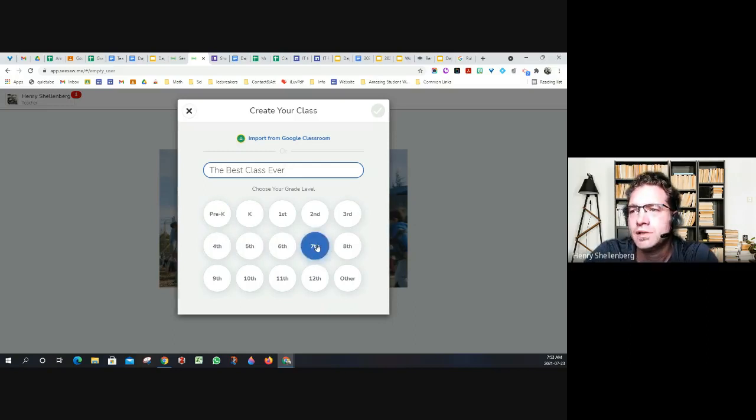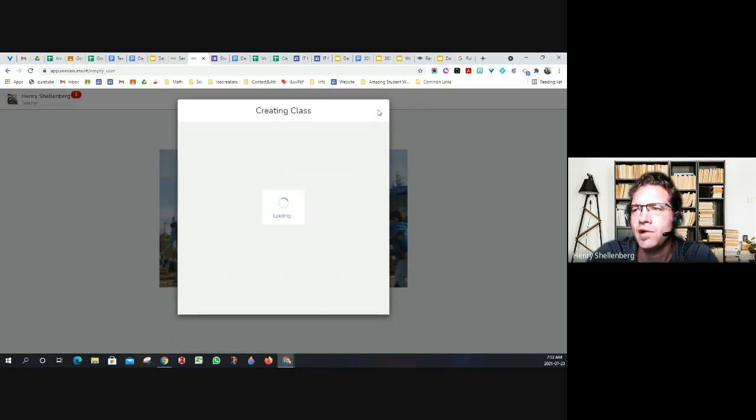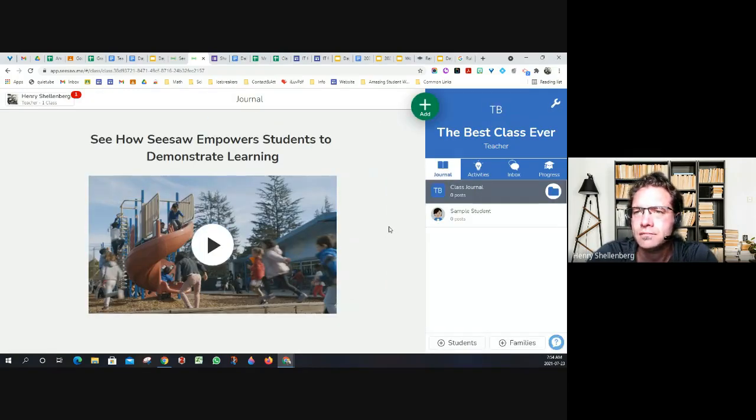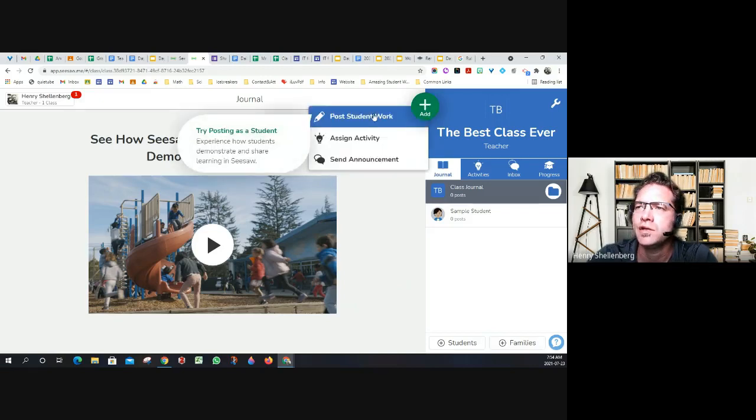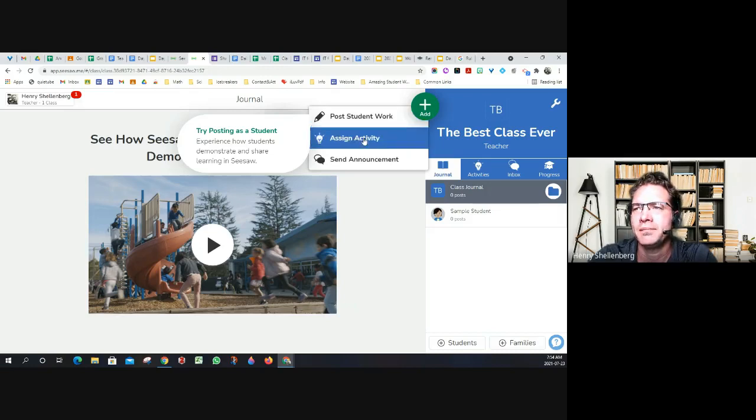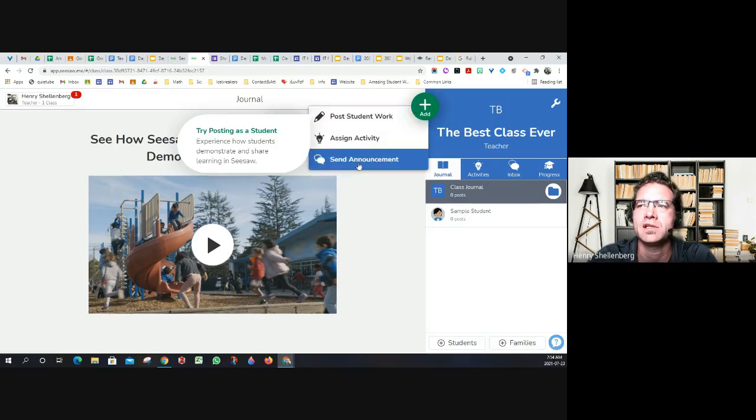Okay. Notice it does go up to 12. There's certainly uses for it beyond grade 7, that's for sure. And then it's basically like an online classroom environment. Kids can answer questions with video. It's very interactive, and it's easy for kids to use. You can post student work, assign activities, send announcements. So it kind of could replace Google Classroom. If you really started to like this, then you might even say Google Classroom's too limiting, right?